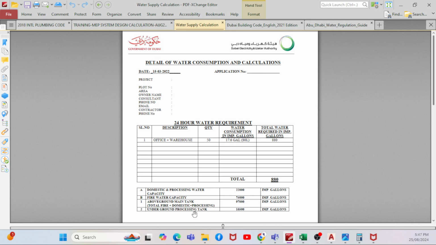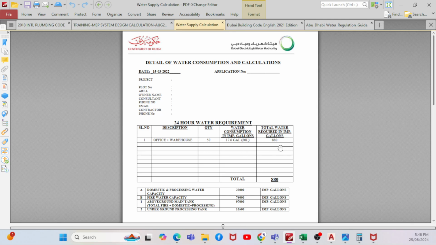Then underground processing water, maybe you can say a different type of processing water tank. So there is a requirement, and you just put the value here. We can see individually what the different calculation is. If you study HVAC, there is a makeup water calculation for the cooling tower or for the chiller pressurization unit. You heard about the pressurization unit, correct? That pressurization unit also requires water, so that particular water you add here. But for the building services, how you calculate is only based on this method.